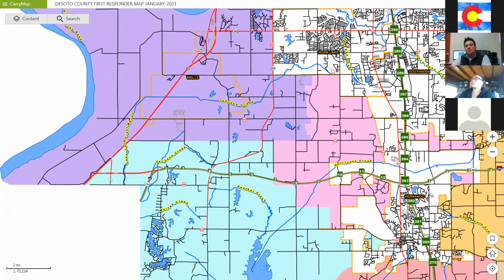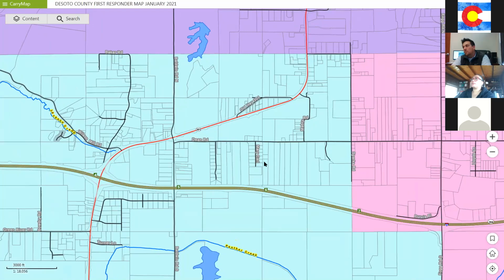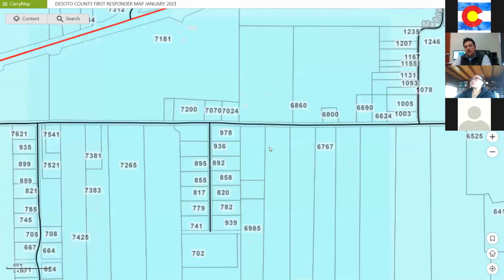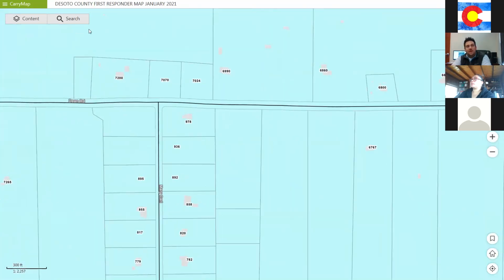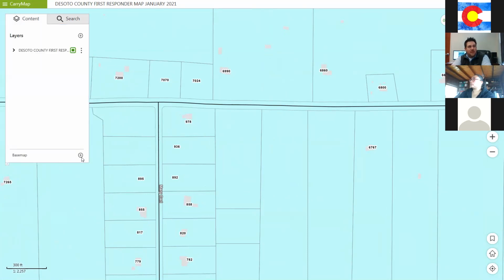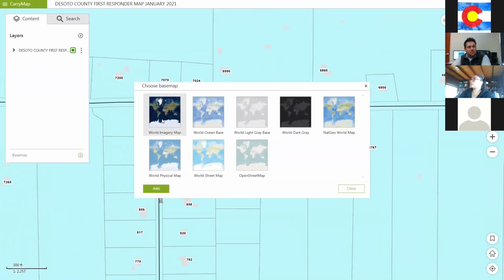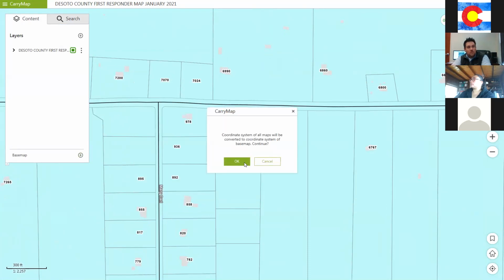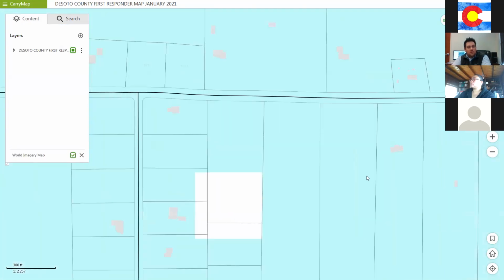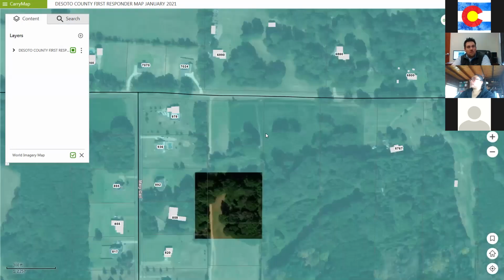And this map also helps the firefighters do their fire reports. So if I'm here, I can pull this in, I can add a base map. And so before, my firefighters who put reports in, they can eyeball and say, hey, look, we had a grass fire that covered, you know, this much area, or they can turn on the imagery now. And say all of this was on fire right here.